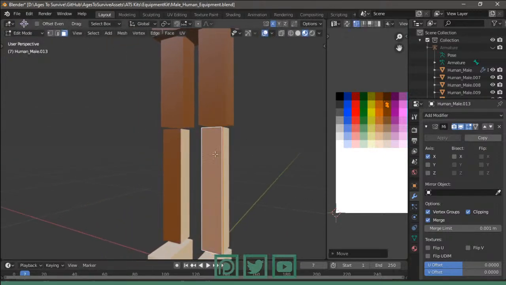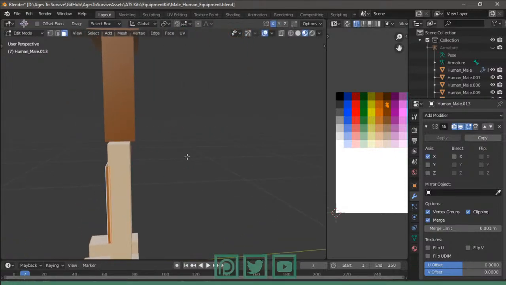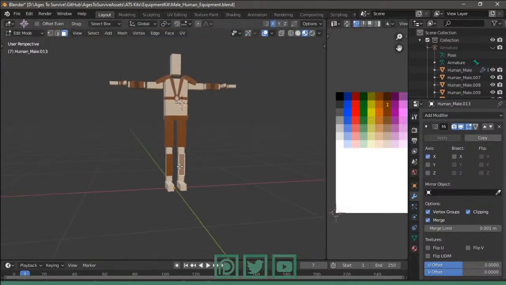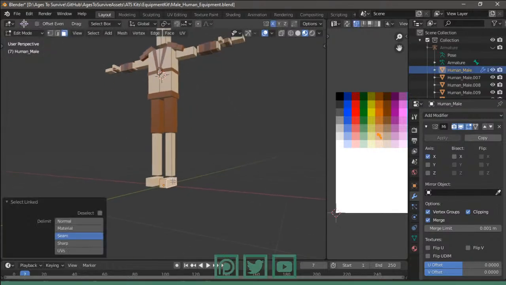Scale and Z, like shin pads, you know, guys. Shin pads, gotta use your shin pads. Nah, I hate it. Just remove it. I guess I'm just gonna give him normal shoes.